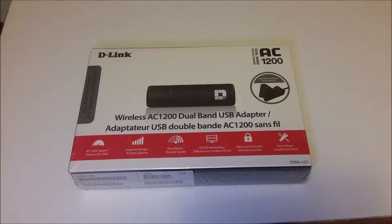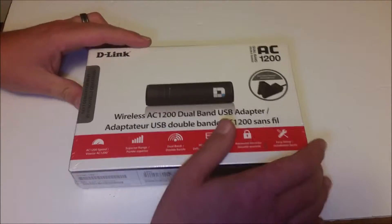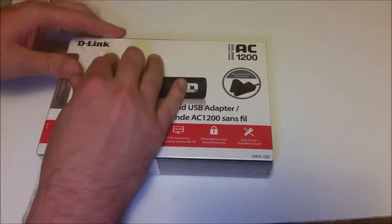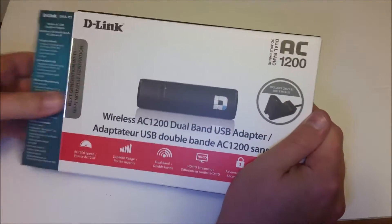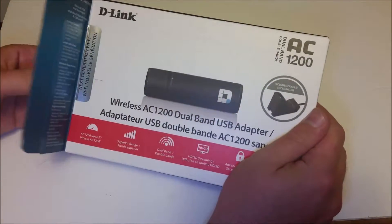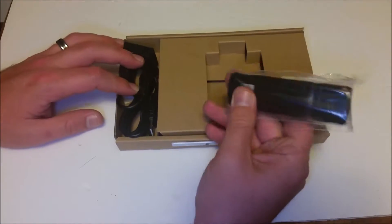This is just the draft version of AC, meaning it's not what the final version is going to be like, but it's something close to it. AC is the fastest — it goes A, B, G, N, and then AC. For some reason, they decided to switch right over to AC. And you get the nice big stick.